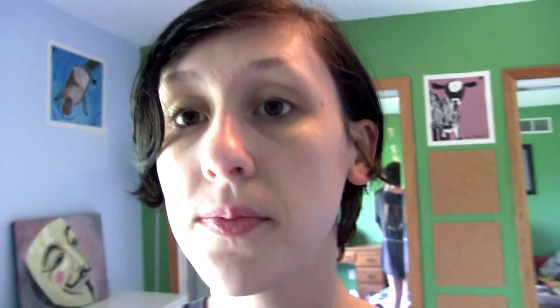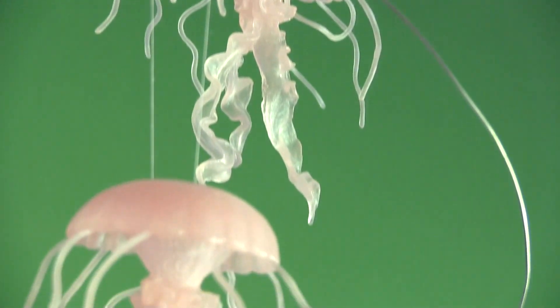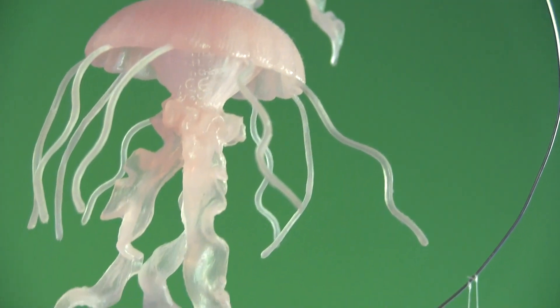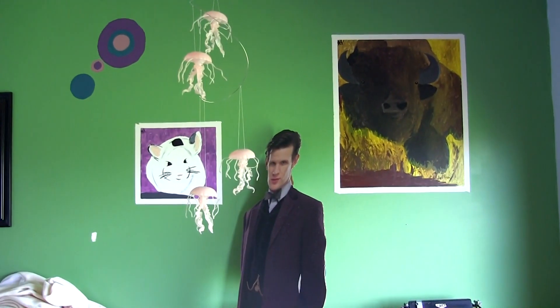It's time to say goodbye to the Jellyfish Mobile, which glows in the dark — which was pretty cool. I love Jellyfish. Matt Smith creeping in the background — that Matt Smith over there was a gift for my 20th birthday, and every time I come into the room he scares the crap out of me.